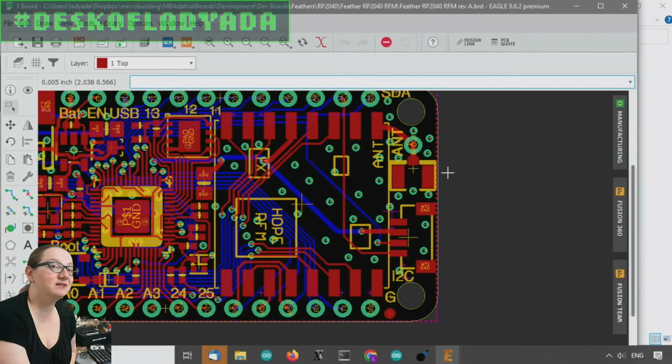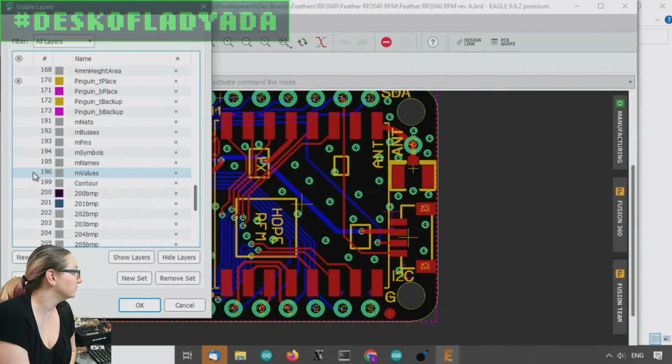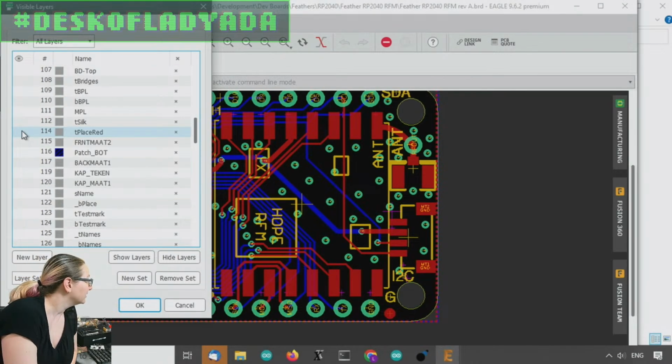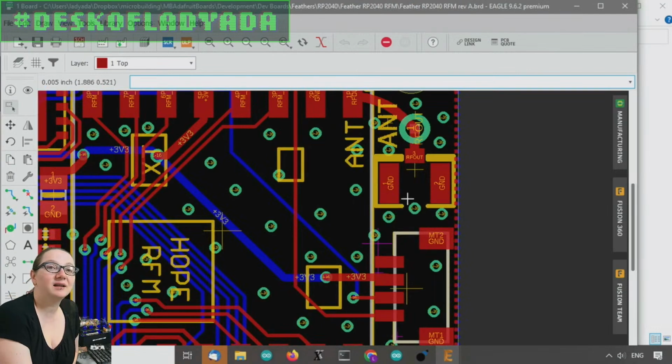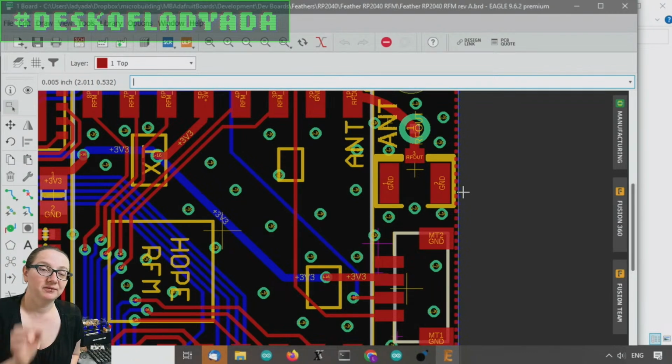Okay, so this is the RFM feather, and if y'all remember, last week we talked about this design. So this is a UFL connector. Let me put on the T-Dock-U so you can see. There's so many layers. Okay, so this is the antenna using the UFL connector. UFL connectors allow quick attachment to a tiny surface mount component, and then it would go to an SMA connector. And so last week on the Great Search, we talked about UFL to SMA adapters, SMA versus RP SMA.